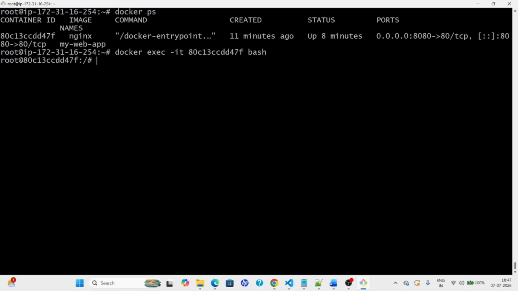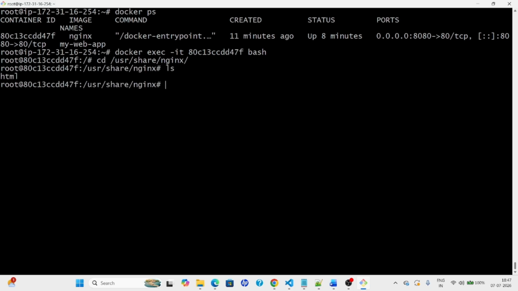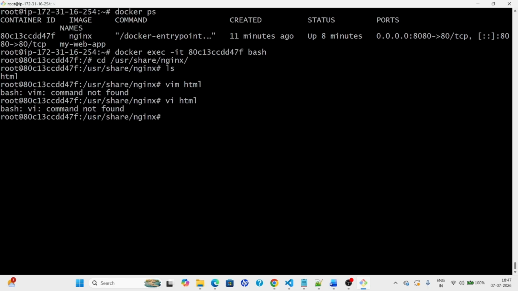So if you cd /usr/share/nginx, here you can see html. Open, vim is not available. HTML, okay, it is not opening.